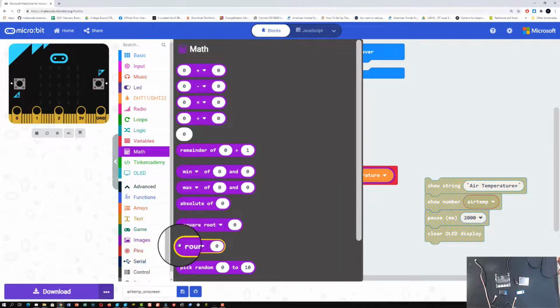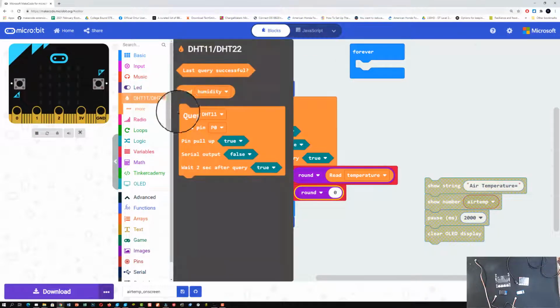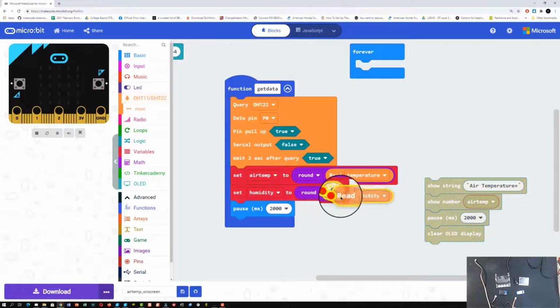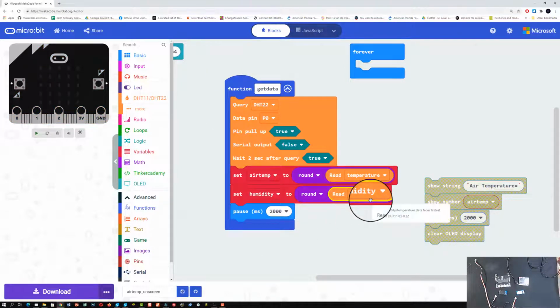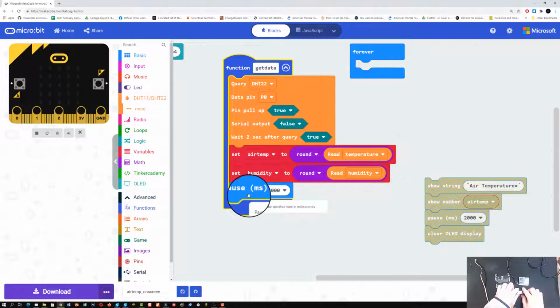I'm going to go to my math block, I'm going to round, and then I'm going to go back to my temperature block and read my humidity reading. So now this function has all the commands that I need to collect data from the sensor. So it's getting the data.